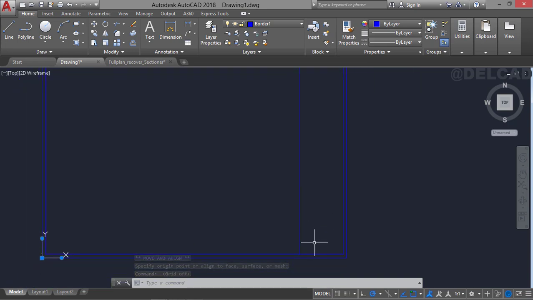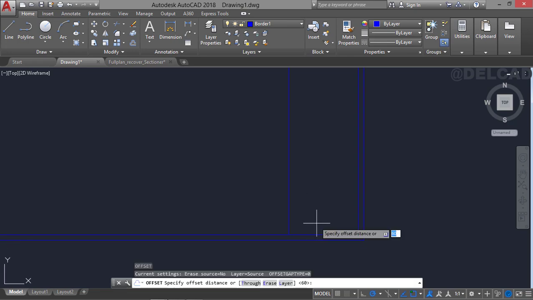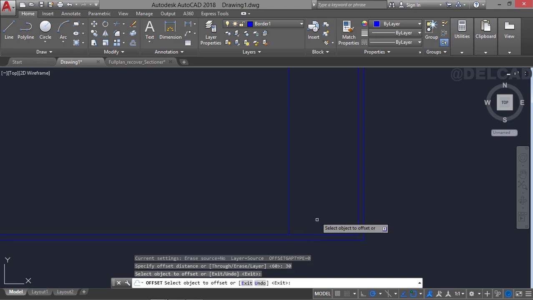Now also let's offset this line from the bottom here, so that we can create different areas where we can enter the field command, such as the field where we can insert the client, the project location, the architect, and so on. So we use the offset command, and with an offset distance of 30 millimeters, I'll offset up this way where I can insert the company logo and location.